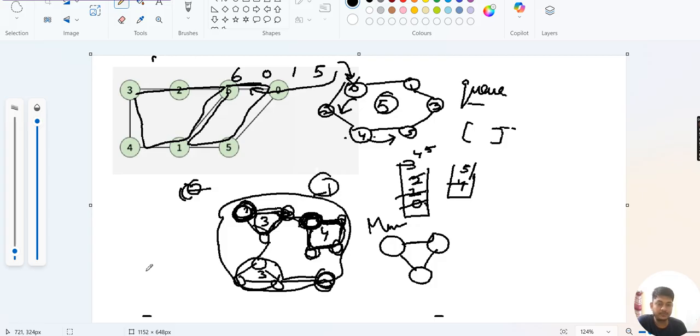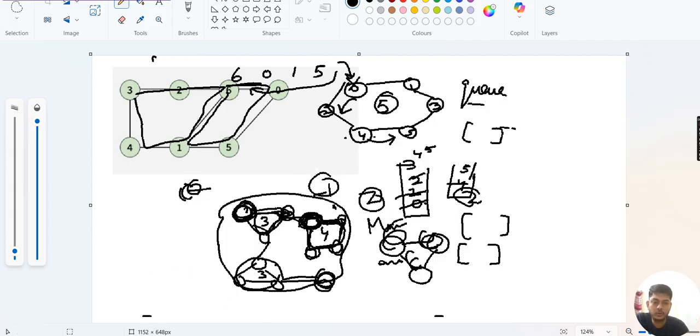After that, for each vertex, we will keep track of 2 arrays. One is the parent array, to keep track of who is the parent of the current node, and one is the distance array, the distance of that node from the node from which we are iterating. These two arrays will be required, and after that we will keep on updating our answer: answer will be equal to the minimum of answer or distance of vertex u plus distance of vertex v plus 1.